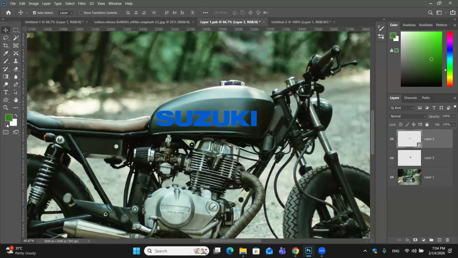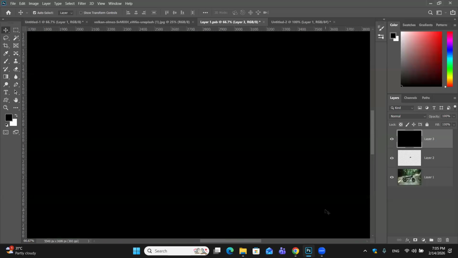Now I came over here. If I do Alt Backspace, or Control Backspace, it's not happening. Okay, I'll do Control, 1 minute. Before making the smart object, if I do Alt Backspace, it will fill all my color.